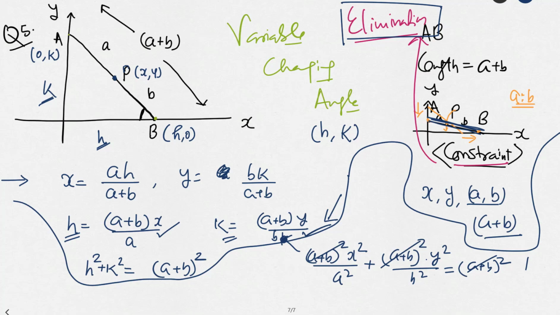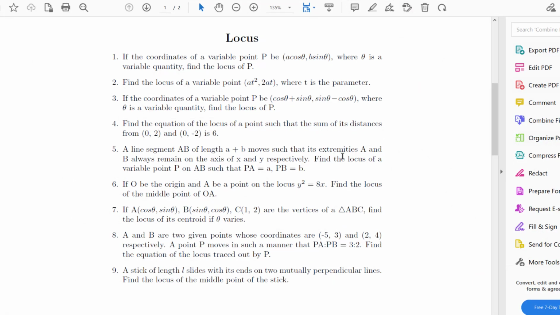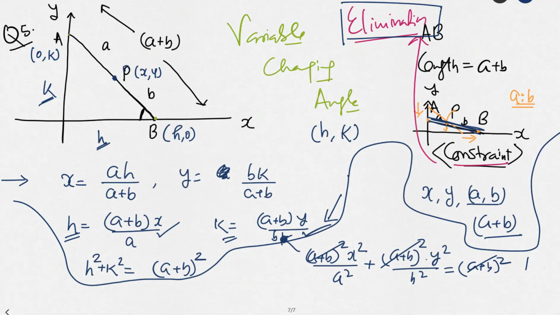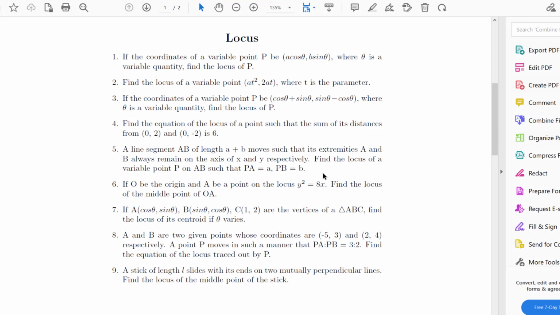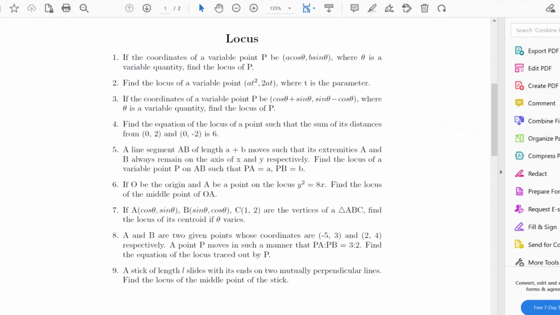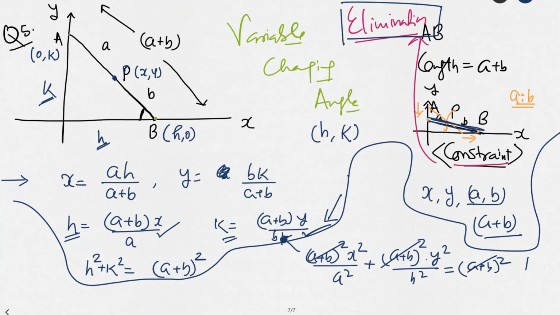So I think I did one mistake. Here it was saying a is lying on x-axis. A was lying here and b was lying on y-axis. So you have to interchange this. But you got the concept, right? So if a was lying on y-axis and b was lying on x-axis, the equation answer will be x square over a square plus y square over b square equals 1. This is the answer. But let me do that also.